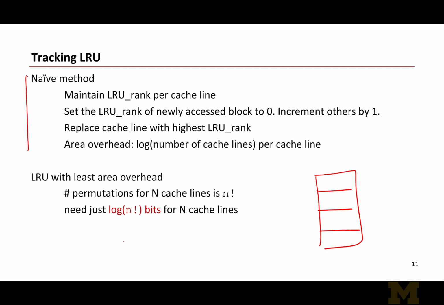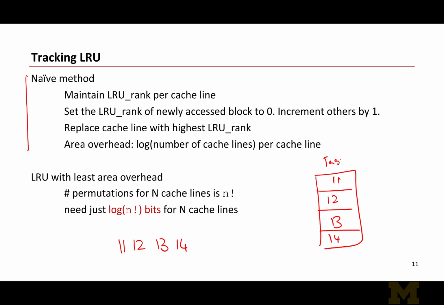So if I had accessed 4 addresses, 1, 2, 3, 4. Let me make it more interesting. Let's say it's 11, 12, 13, and 14. Right? 11, 12, 13, and 14. So those are my addresses, and imagine that this is my tag array. So I have stored all the tags in my tag array.